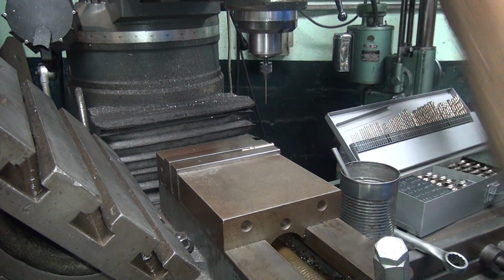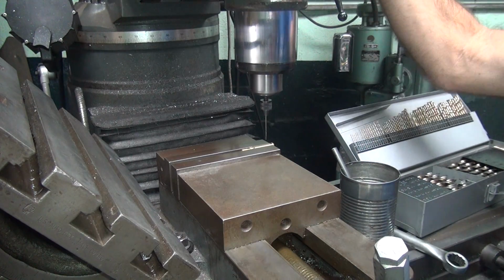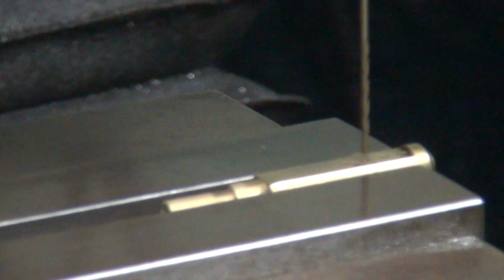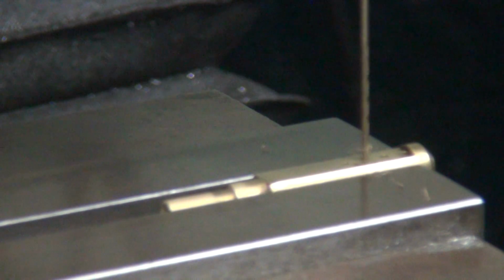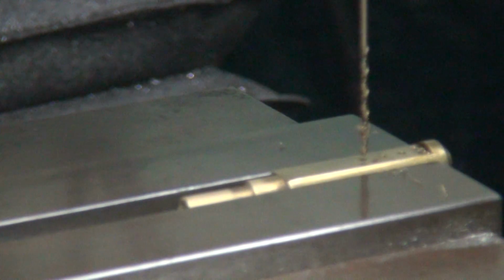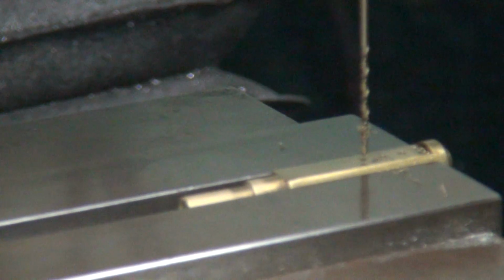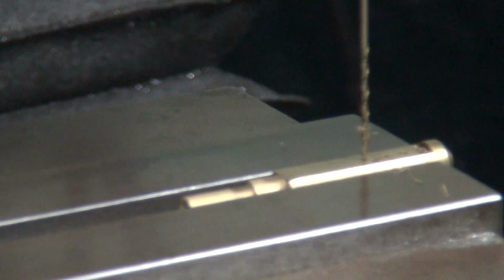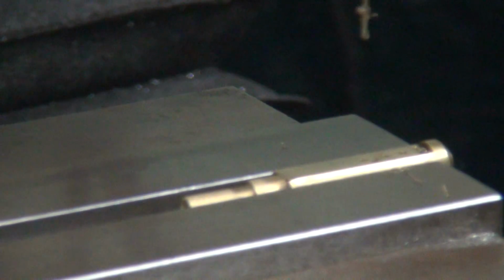Okay, a little more lube on there. Do another one. Get closer so you see better. If you feel any kind of dragging, stop. You got too much pressure. Okay, there's 300. Do our next one.